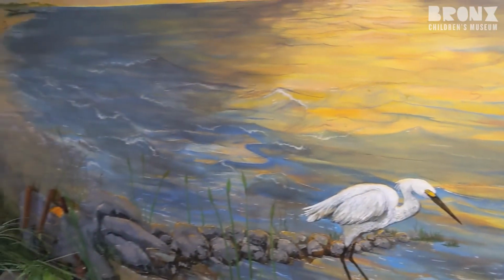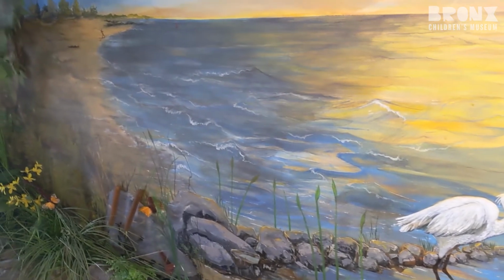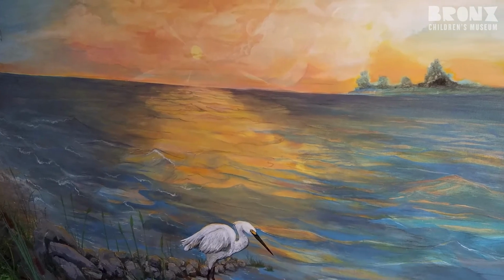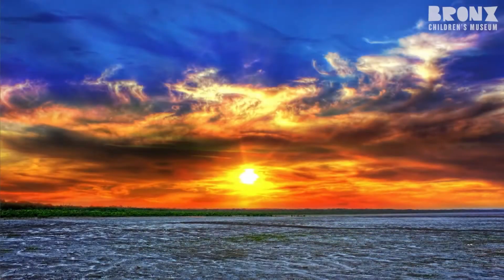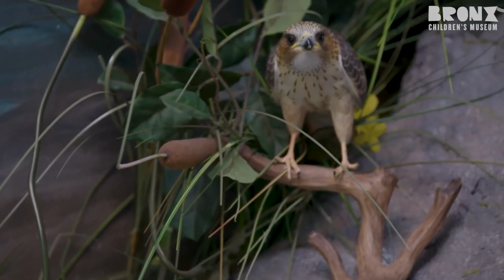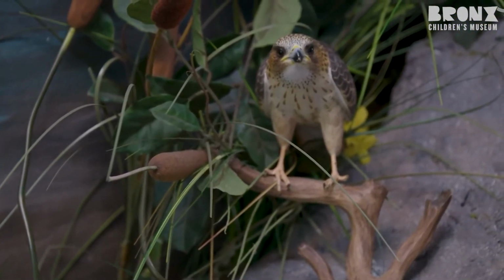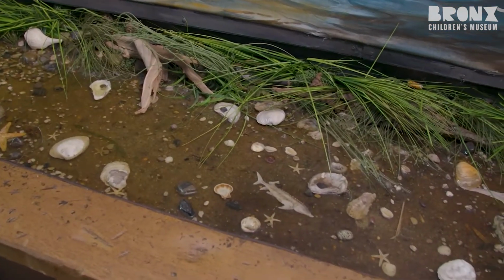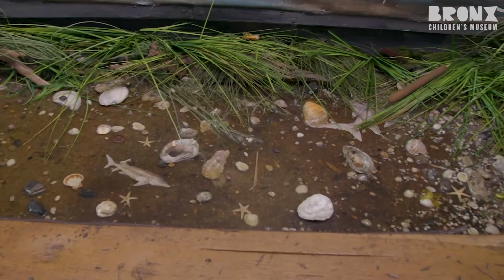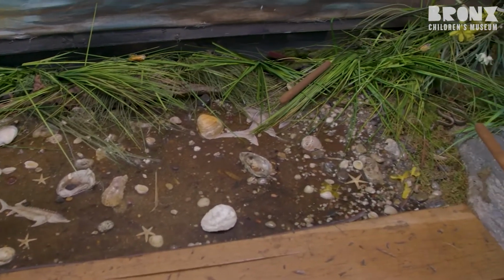Observe the water, how it moves, and the light reflecting on it. Where is this light coming from? What time of day is it at Orchard Beach? You can see the sun rising on the waters to bring sunshine and daylight to the animals that live in the water and along the shore. What types of animals do you see here at the beach? And what are they doing? How are they interacting with the ocean and its surroundings? Orchard Beach is another type of animal habitat or home where these animals can find food, water, and shelter.